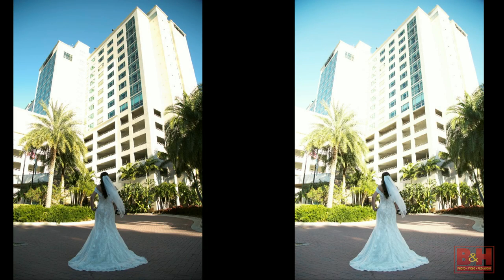So let's take a look at this photograph here. Again, very high contrast. That building, it's probably 3.5 stops brighter than where the bride is standing. Looking at this, you have a high contrast area. If we don't use flash, as in these two photographs, we have two choices as photographers. You either expose for the bright background and let the subject go dark, or you expose for the subject and you blow out the background. It's completely washed out and out of detail, all right?